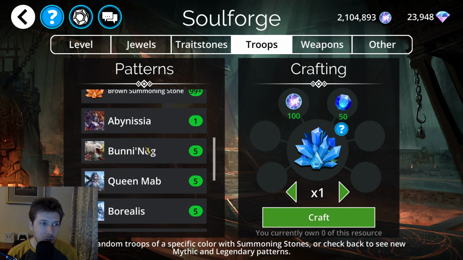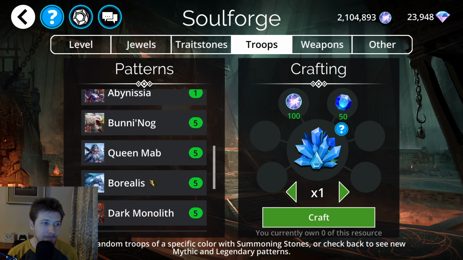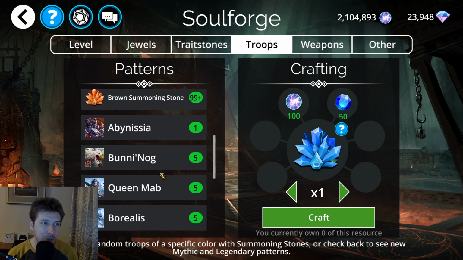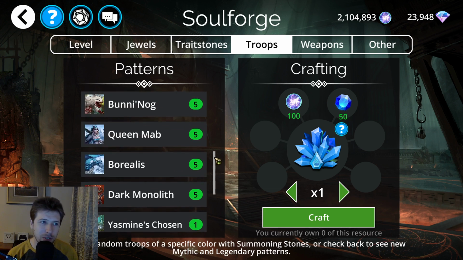So, legendary troops here to craft. Nothing really fantastic. It's kind of odd that Abyssinia is up there, because that's a mythic troop. But legendary troops, nothing really great here to craft. Queen Mab is probably the best one out of these four. But you can get Queen Mab by opening a lot of glory keys, or you might get it in gem keys. I think you're better off just waiting to get these out of keys, honestly.